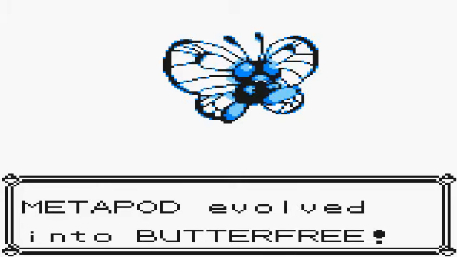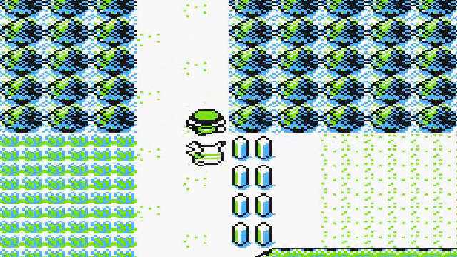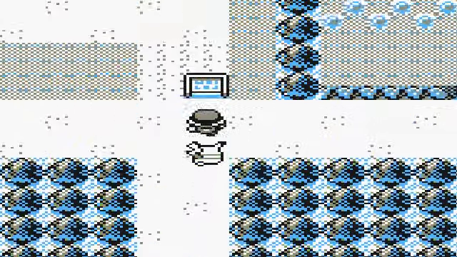Oh, he's so cool. He's like black and blue. He looks awesome in this game. Butterfree learning computer vision. Alright, there we go. We have a move. Now let's go to the Pokemon Center. Let's try out this gym.